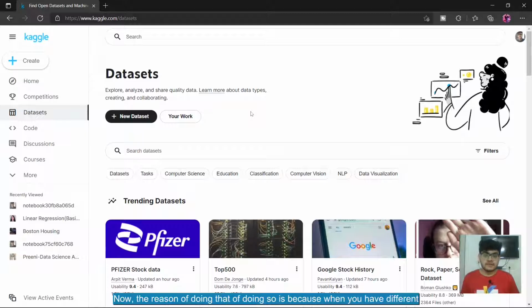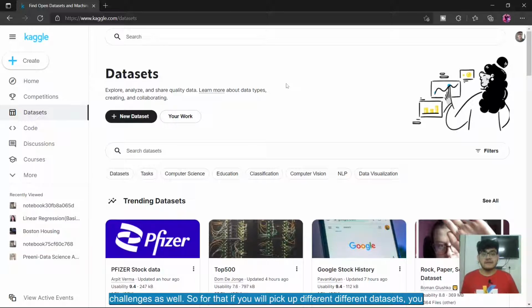Now, the reason for doing so is that when you have different types of data sets, you will face different types of challenges, and that really helps you to build your data science skills when you are studying data science. So for example, let's say you have a data set where some NAs are available, and there are some duplicate items in that data set, or there are some other challenges as well.